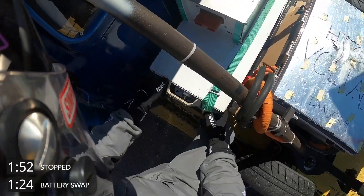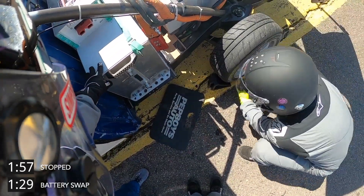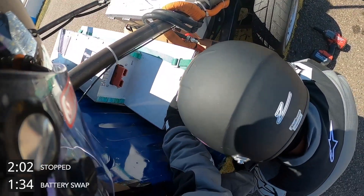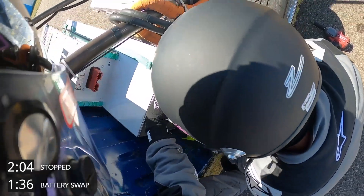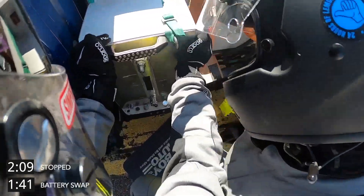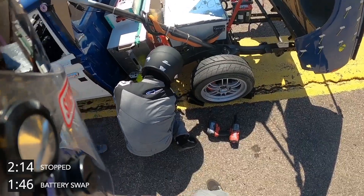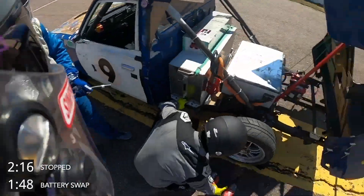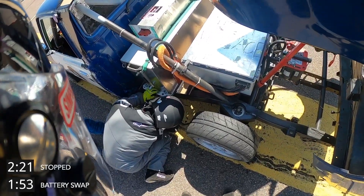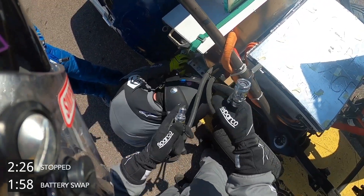These are 500 or 600-pound batteries, so they're pretty heavy. But with the rollers they do slide in without a huge amount of work. Then we basically just do the same steps backwards. First, we put the bolts back in place. Near the end of the race we had some stuff move a little bit on us, so the alignment wasn't perfect — we had to wiggle the battery to get the bolts in. We torqued down those two retaining bolts, reconnect the coolant lines, reconnect the electrical connector, and then drop the bed, and we're off to the races.